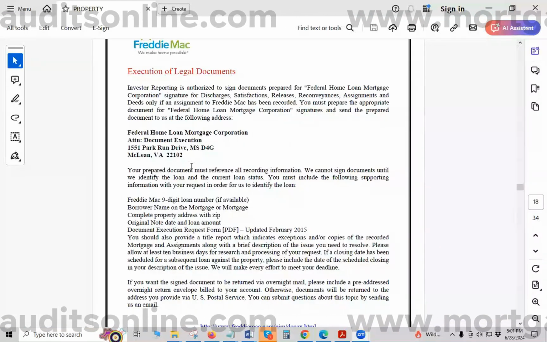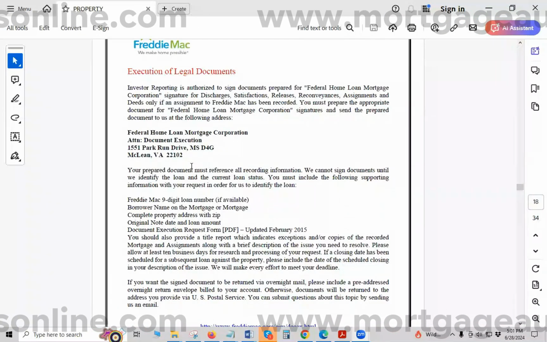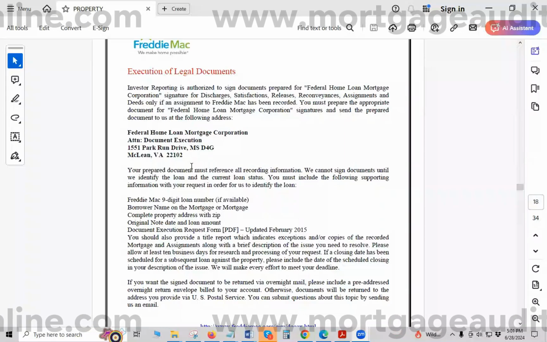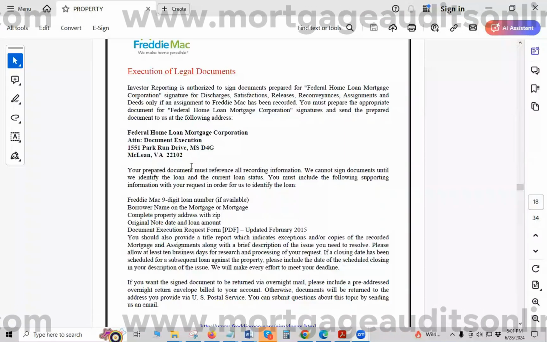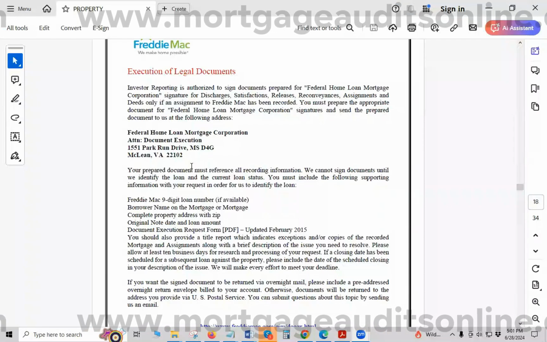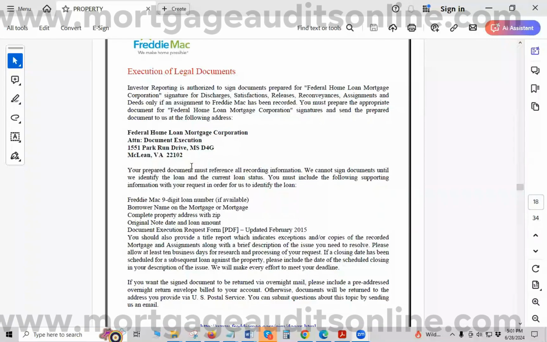So see how deep the auditor has gone? And that's what he does. He is one of the best auditors, and we have the best auditing team in the country. And these are the things that I'm talking about. These are the things that you don't see any other company do. This is one of the things that differentiates us from everybody else.